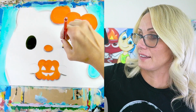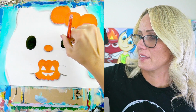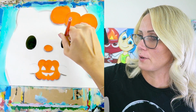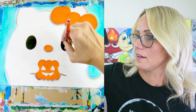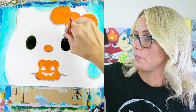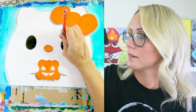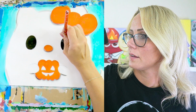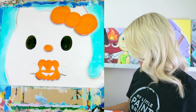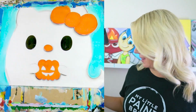And we have artists that love to add eyelashes to their ghost. If you want to add eyelashes, go for it. It's pretty cute. We've done it both ways. Always cute. There, we got it. Brush it in. Here we go. You can start seeing your ghost now. She's starting to come alive.